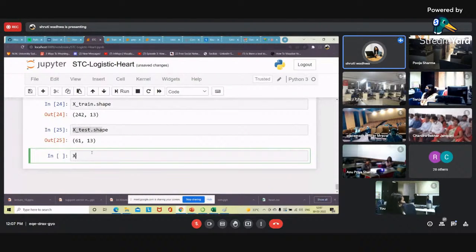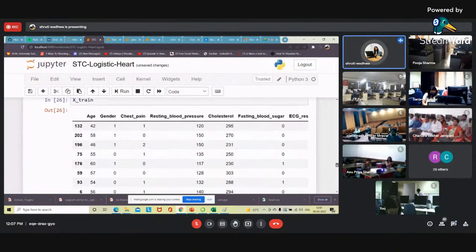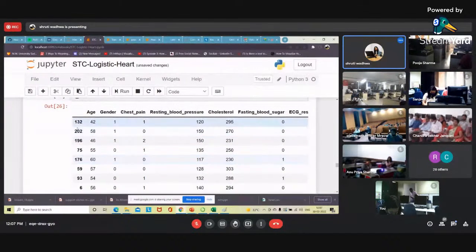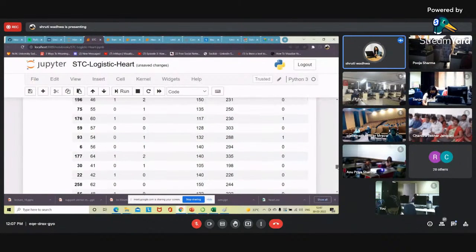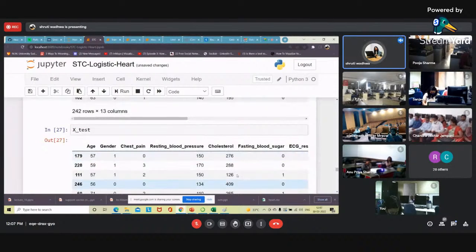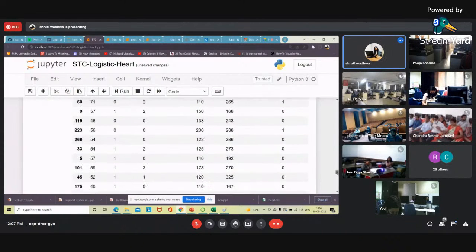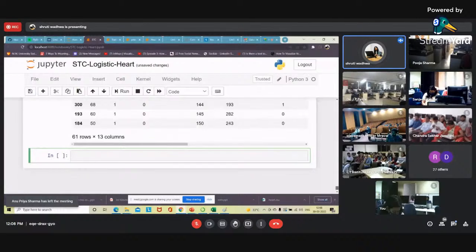And we'll see the data also, X train and the X test. So see, these are the data. See the column, the index values are random, right? These are the index values. And let me come to the X test. Now you can see the values which we have over here are not present in the X train part. So that's how we want to get it.